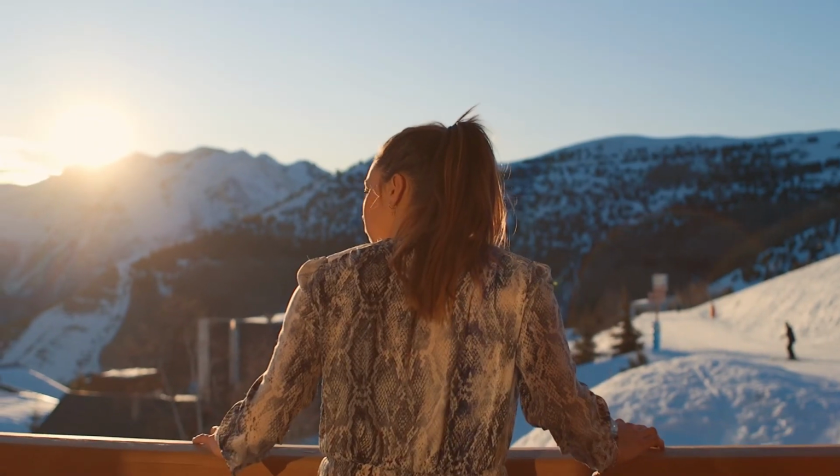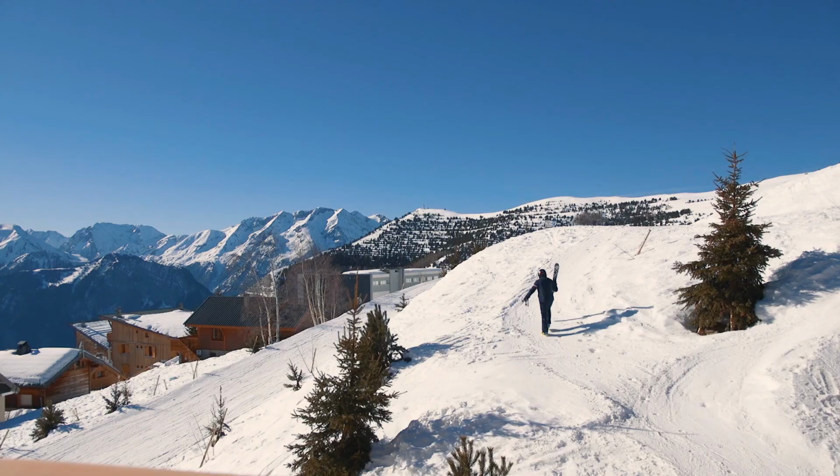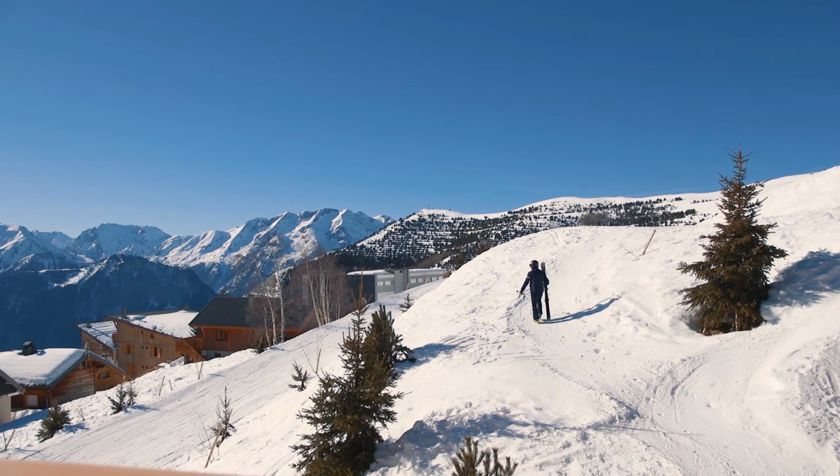It's helpful to draw up a list of what's a nice to have and what's a deal breaker. For some people, having a fireplace and waking up to gorgeous views over the mountains is an absolute must-have, but for others, proximity to the slopes is their main priority. It can be challenging to find everything that you want, but if you're clear with the person helping you with your search, it will make things a lot easier in the long run.